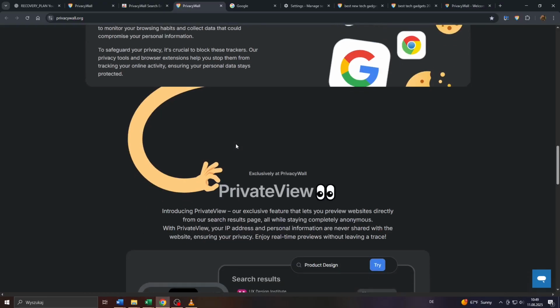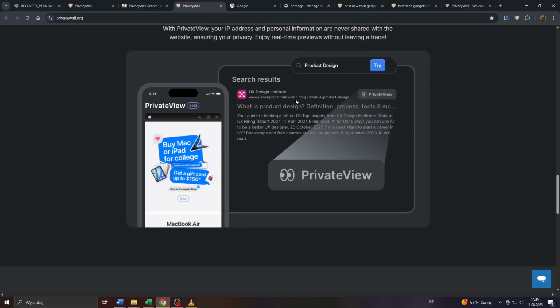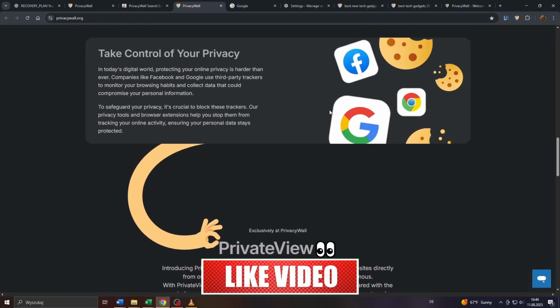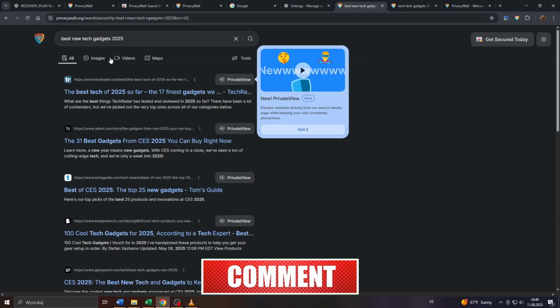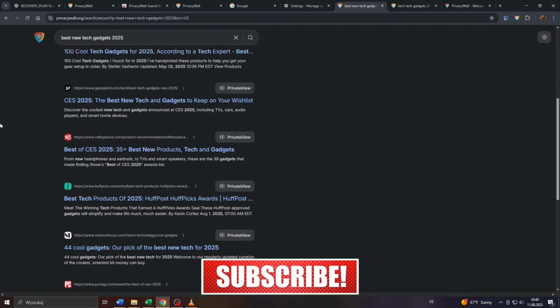There's also a feature that is called Private View, and it may give users the opportunity to add an extra layer of privacy and security when accessing the search entries and websites they visit here on PrivacyWall, but more about that just in a second, guys. So once you're here on that list of your search entries, simply browse through that list and click on the website you would like to access.